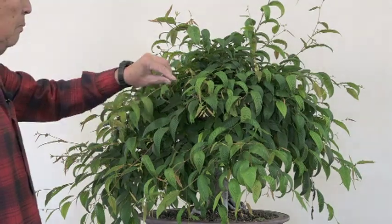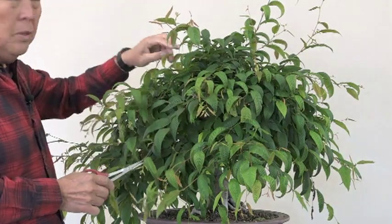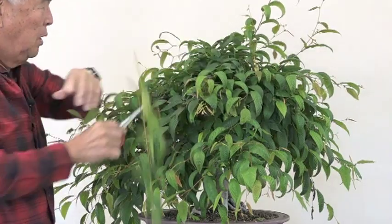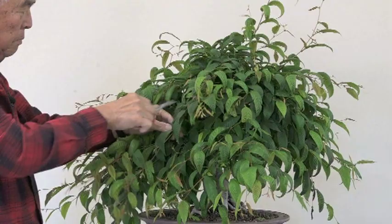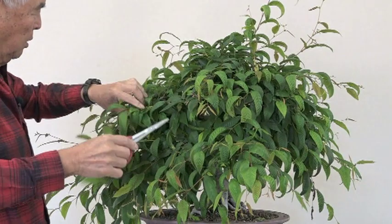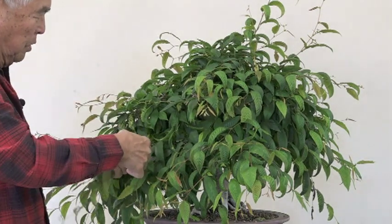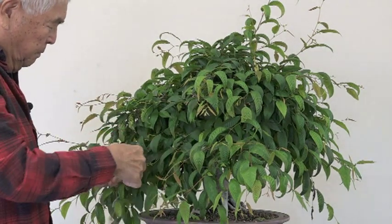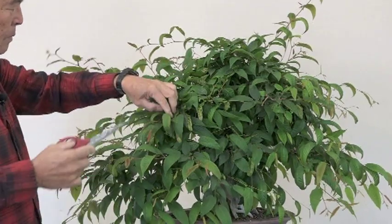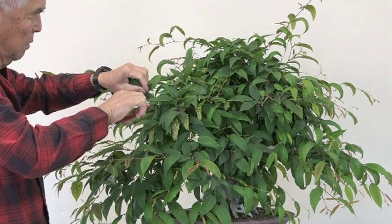This is the hornbeam. I believe it's the Japanese hornbeam. So what I have to do is, first of all, get rid of these really long shoots that shot out. That's what tends to happen right after dormancy. You know, the nice long rest during the winter, it gains vigor and just shoots all over the place. Perhaps I should have got to this a little sooner, but what can I say?